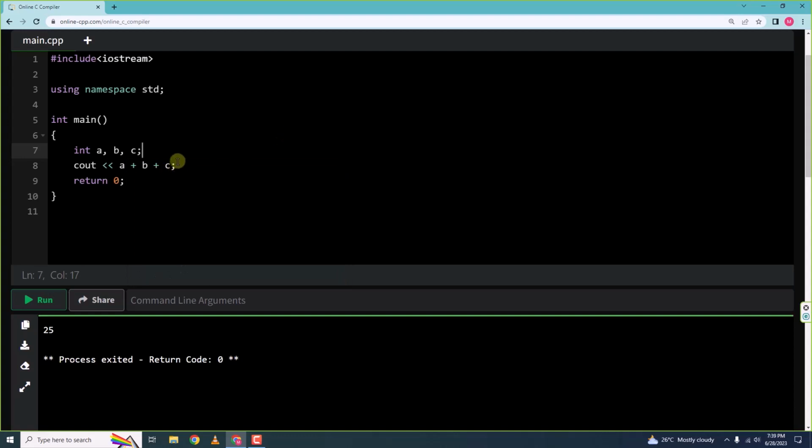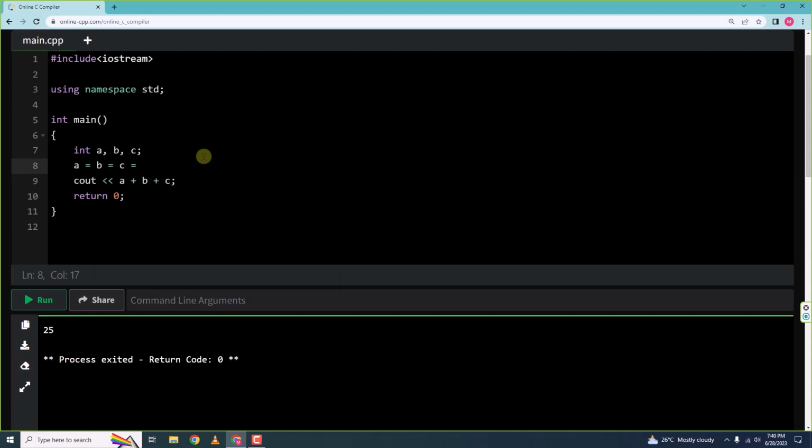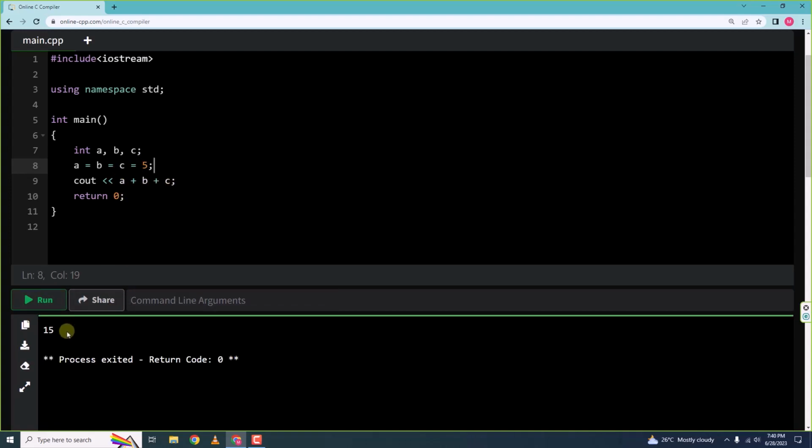In the next line I will say a is equal to b is equal to c is equal to 5, for example. Meaning all three variables will be storing 5. a will have 5 in it, b will have 5 in it, c will have 5 in it. Now when I hit run, a plus b plus c will get me 15 as the result.